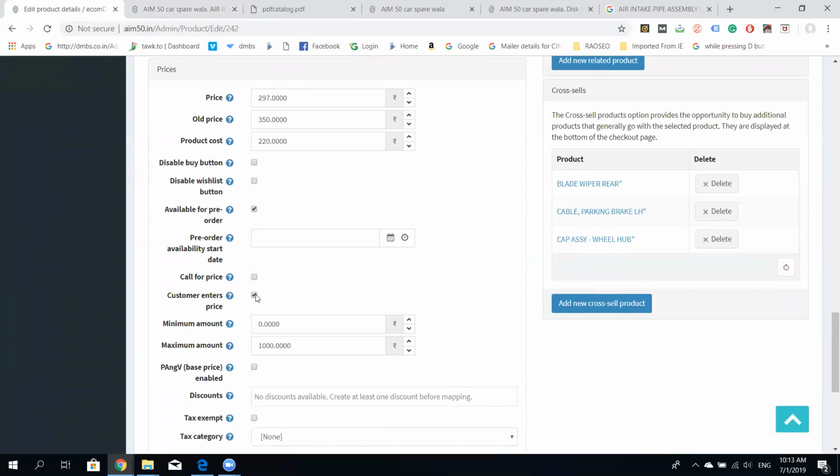You will have a minimum amount. Let's say, for example, you have 1,000 products. For all 1,000 products, you want to give this away at 20,000 as a minimum bid. So the bid starts from 20,000 and the maximum bid may go up to 10 lakhs. So for this product you will make it 10 lakhs over here, and the minimum bid you will start off with is only 20,000. So this is just an example actually.